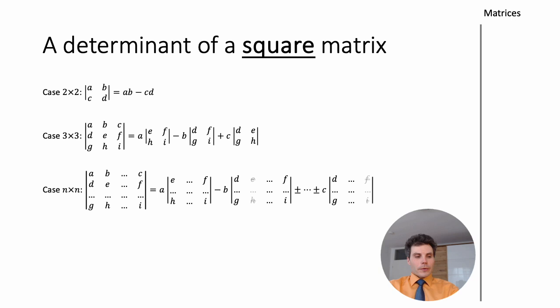Another useful operation applied to matrices is the computation of a determinant, but this can be applied only to square matrices. And the determinant is a number. The easiest way to think about it intuitively is in an iterative way. First, we define the determinant of a square 2 by 2 matrix. If there is a matrix A, B, C, D, then by definition its determinant equals A times D minus B times C.